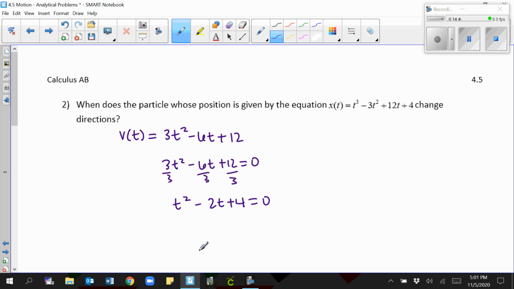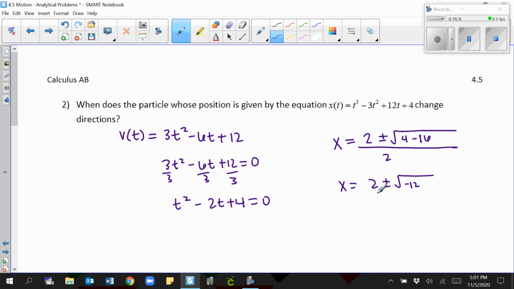And when we're looking at trying to factor this, I can do 2 times 2 or 4 times 1. So it looks like it's not going to factor for us. So instead, we're going to have to use our quadratic formula. So x is equal to negative b, so 2, plus or minus the square root of b squared, which would be 4, minus 4 times a times c, so 4 times 4 is 16, all over 2 times a, which would be 1, so I'm just going to say 2. So I have x is equal to 2 plus or minus the square root. Well, 4 minus 16 is a negative 12, over 2.